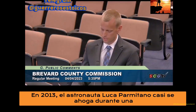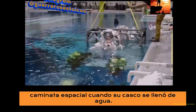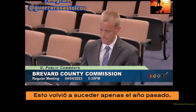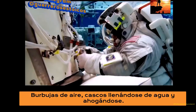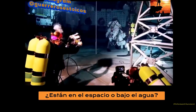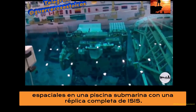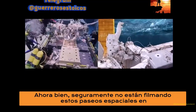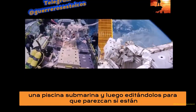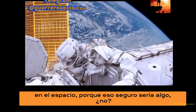In 2013, astronaut Luca Parmitano nearly drowned during a spacewalk when his helmet filled with water. This happened again just last year. Air bubbles, helmets filling with water, and drowning — are they in space, or are they underwater? What's really interesting is that they train for spacewalks in an underwater pool with a complete ISS replica. Surely they aren't filming these spacewalks in an underwater pool and editing them to appear as if they're in space. Because that sure would be something, wouldn't it?